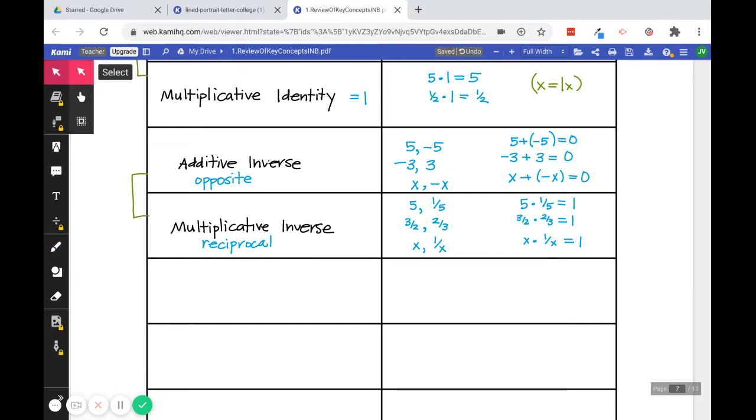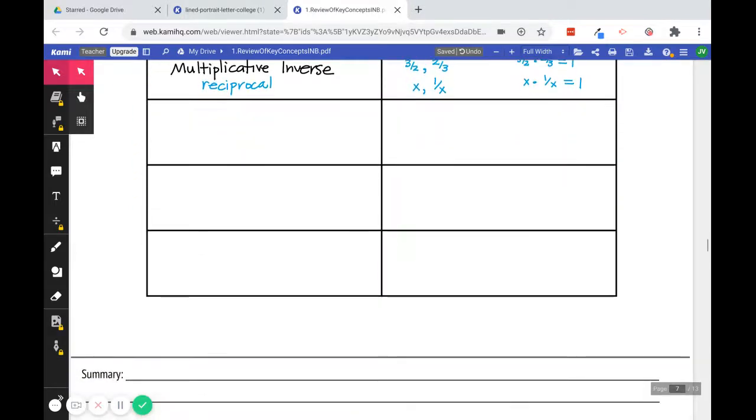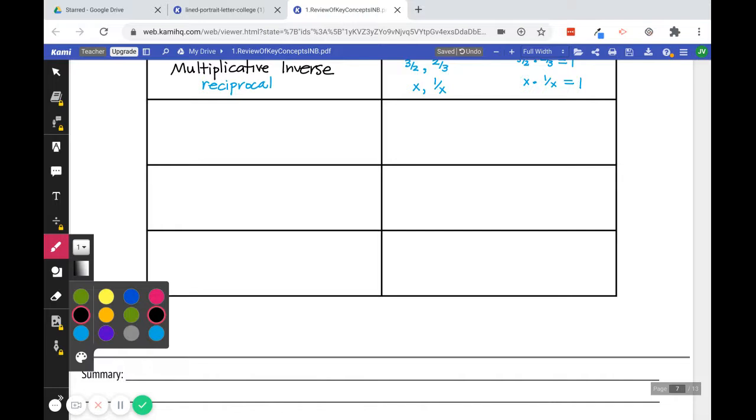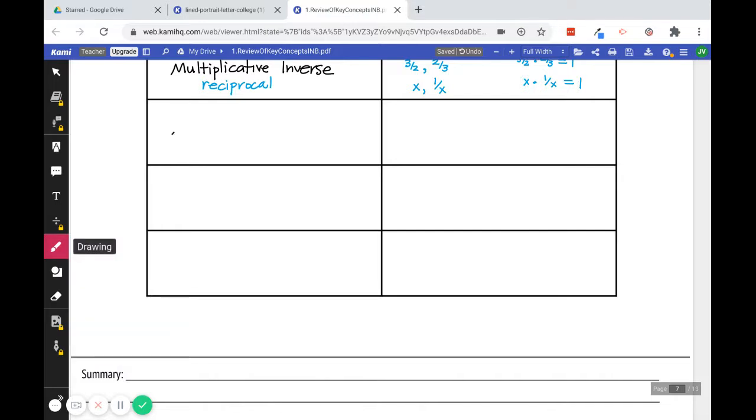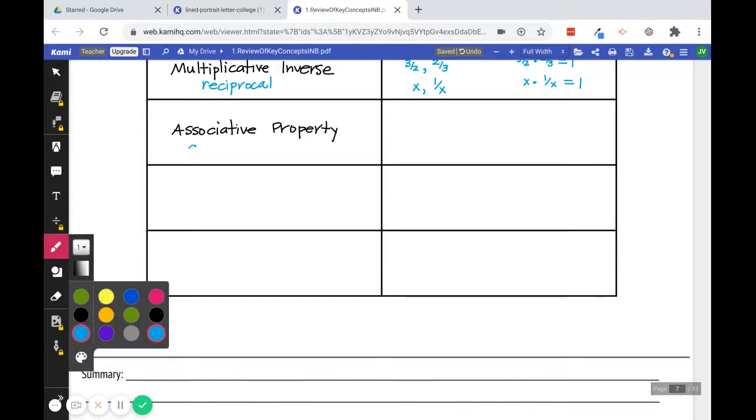These last three are less about computations and more about changing the way equations look. So the first one that we're talking about is the associative property. In other words, who do you associate yourself with, right? An associate means who do you hang out with, right? If you think of an associate, a lot of times we think about a store associate. Think about the people who are always following you around when you're trying to find shoes, or you go to the Buckle and they're like, hey, can I help you? They're hanging around you. The associative property talks about changing the groupings of how people are hanging out, so to speak.